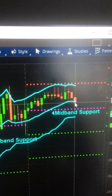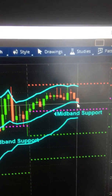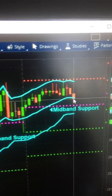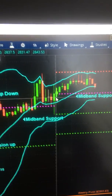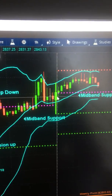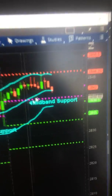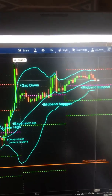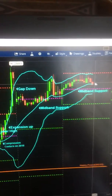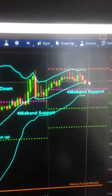If the hourly midband wants to be resistance, and that would be a first for the week, then it can go down and catch some of these lower areas, certainly the reaction low down at 33 half from yesterday. If it wants to be support, then you can go ahead and expect more of the same. You can expect that 49 half right there to get taken out, and we will head further to the upside.